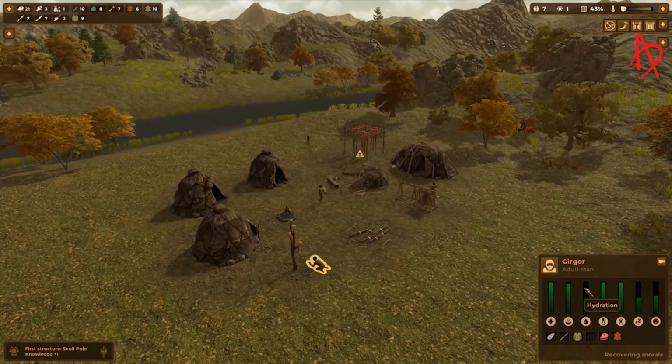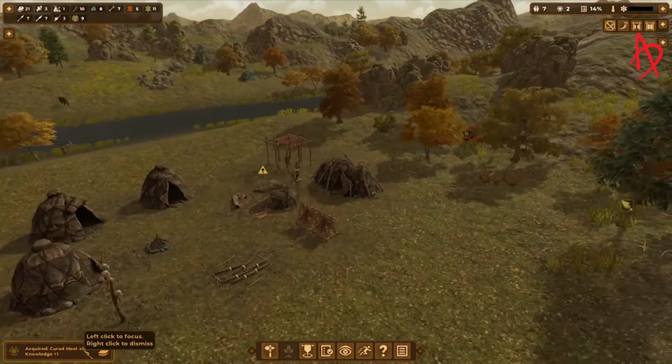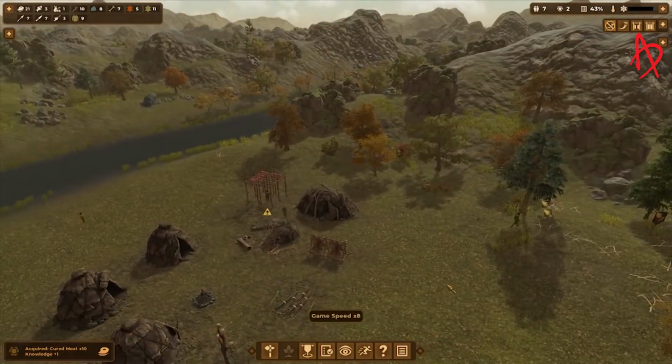If any one of their stats gets very low, they become slower at everything they do. Food and water, pretty easy for us to fix. Without having this, though, morale, not so easy. We did get some more knowledge for carrying a bunch of meat, so that's good. Again, just repetitive tasks will get you a pretty long way.